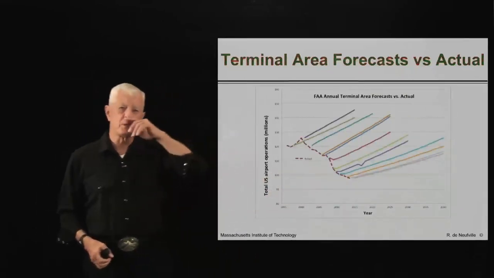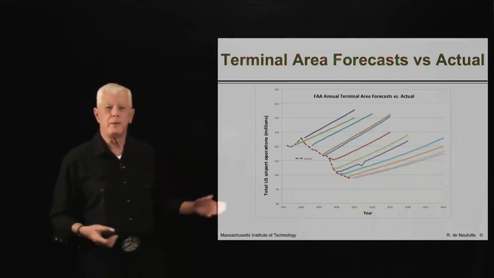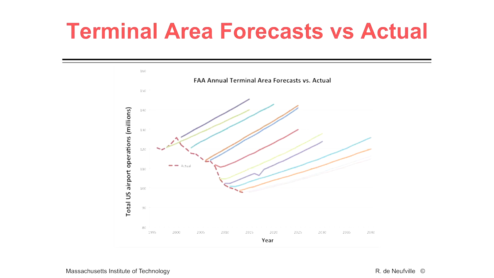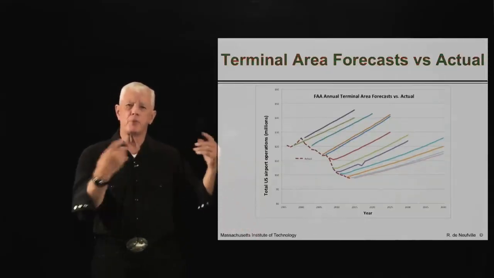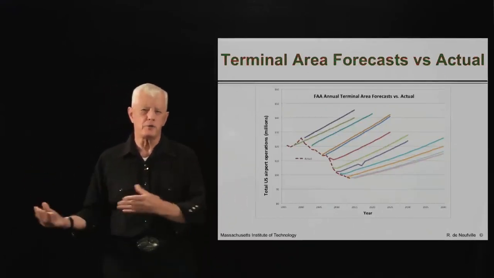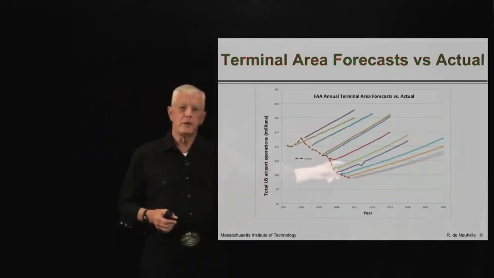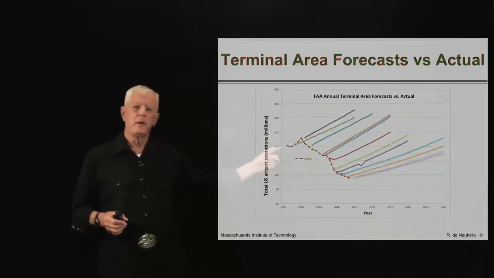Here is another one. This is also coming back to my experience at airports. This is a notorious one in the field. This is the forecast for terminal areas. That means this is the number of operations being flights, meaning landings and takeoffs, that's an operation. The number of operations within metropolitan areas, New York, Washington, San Francisco, Chicago, Texas, Houston, and so forth. So these are the forecasts. So the line consistently going down here, like this, is what actually happened.